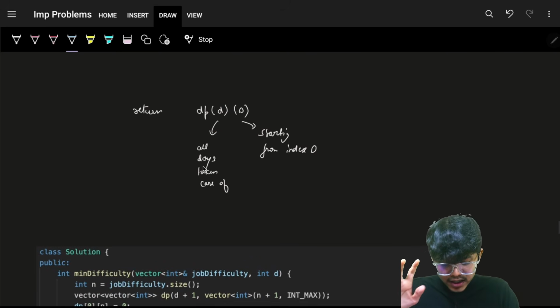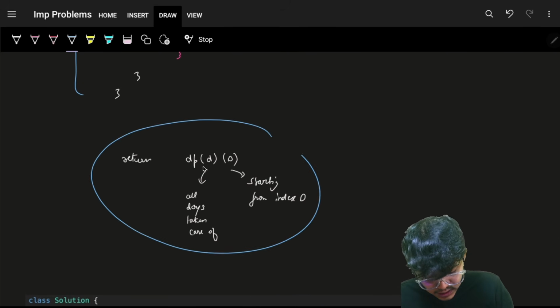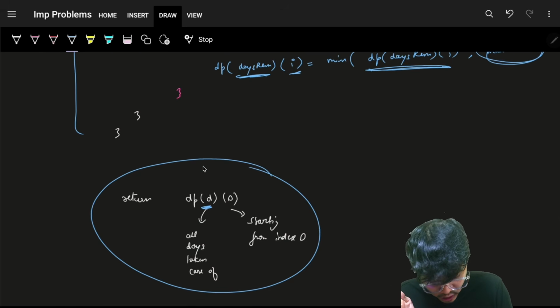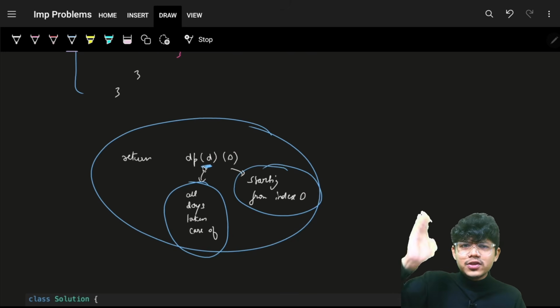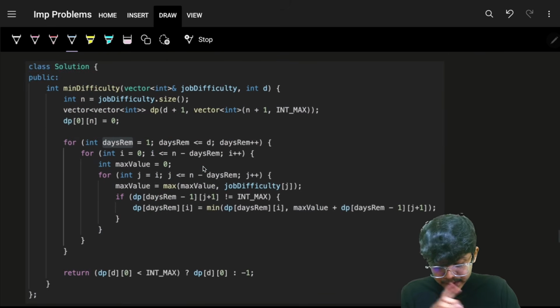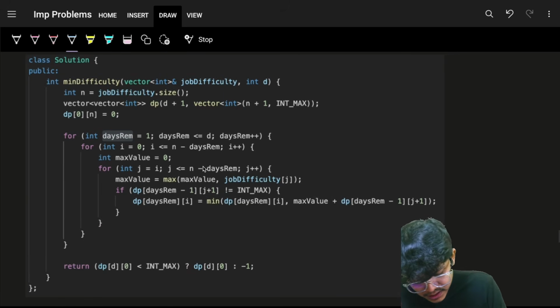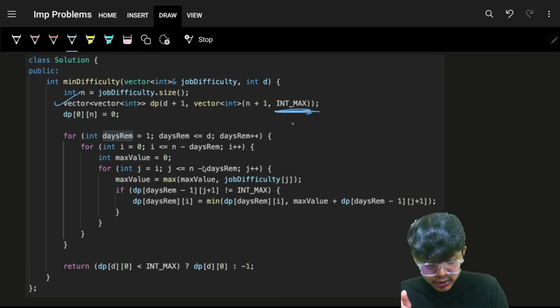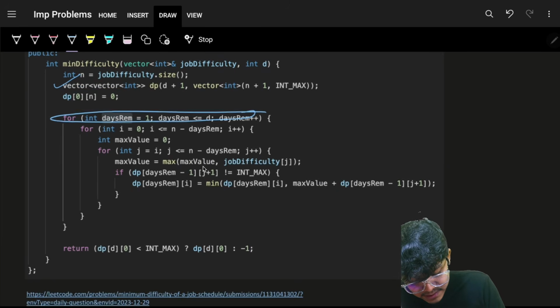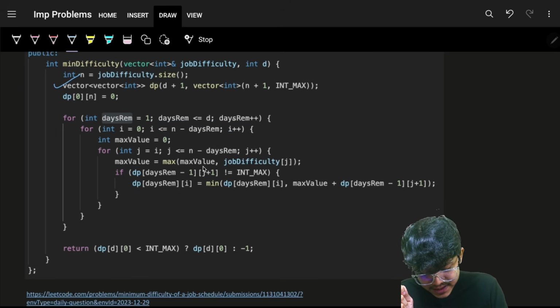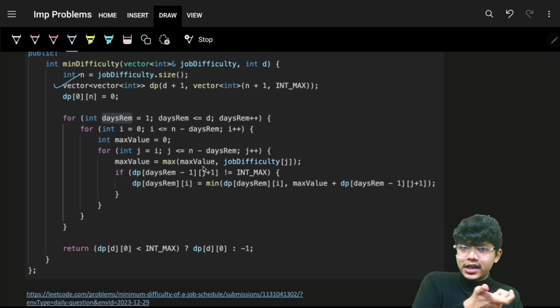If I go back and look at the code, in the end, you know that your answer will be stored in your d, because you have to compute for all the days, and starting with the index 0, as you are doing in the top down also, just the exact same thing. Code is exactly short and simple. Initialized your dp with the int max value, put in my base case condition here. Now went on to all the days remaining, went on to all the corresponding i's for those days, and found the maximum value. When I go on to all my j's, it is the exact same logic which we did, that max value is updated by the max value of the current job index, job difficulty of j.